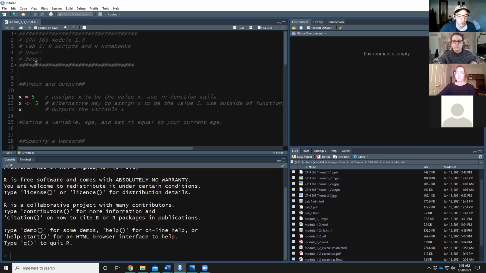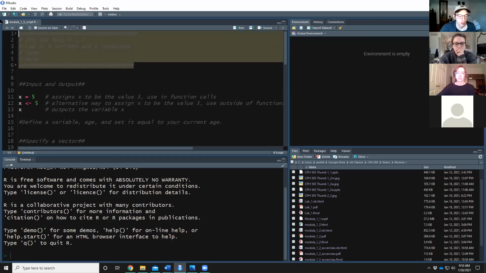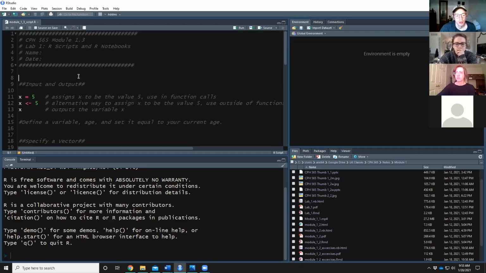In an R script, you want to include what are called comments. Everybody should notice this top piece right here, and you can see on mine how it is grayed out. Any line that starts with a hashtag is what is called a comment. Comments are just for the person reading the code. R doesn't care about these. It's not going to do anything with them. They are purely for the person reading the code.